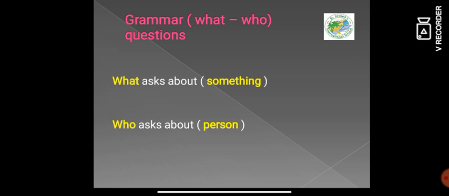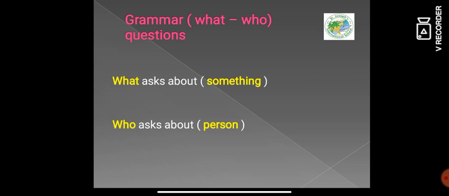And some things or objects like pencil case, bag, school, classroom, fan, carpenter, carpet, table, chair. All these things are something. Doesn't have mind, okay? So we use the word what to ask about these things. But when we ask about someone or a person, we use the word who. Who. W-H-O.